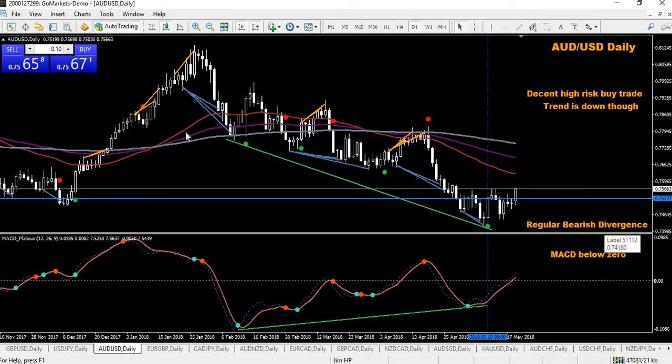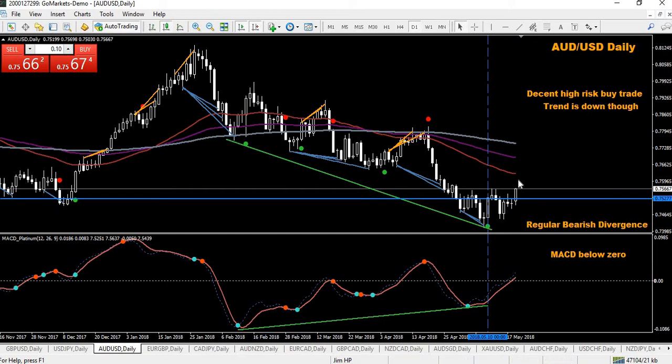You can see my notes on the chart here. There was bullish divergence there. You can see that the MACD was below the 0 level. So now, if I was in this trade, I'd be putting in a stop somewhere to protect this, maybe under these lows here, or even just under the lows still here.